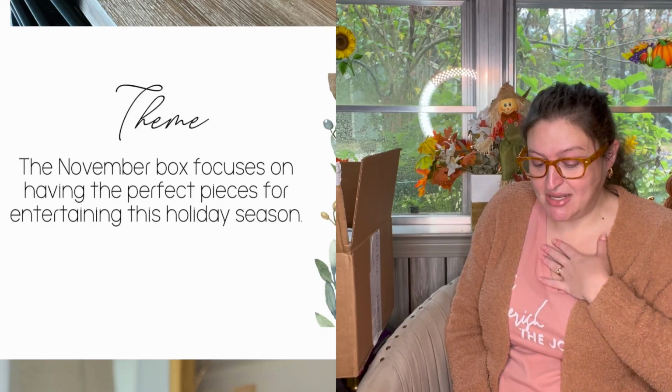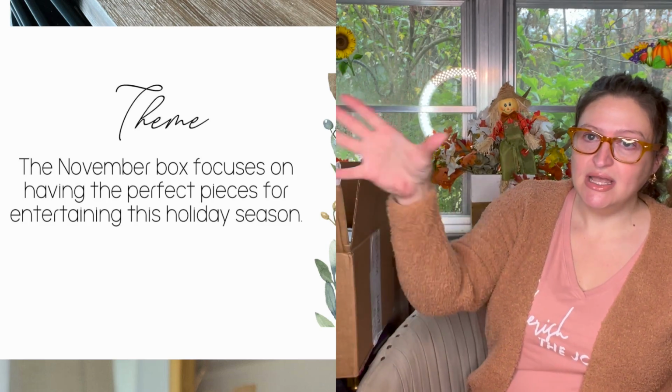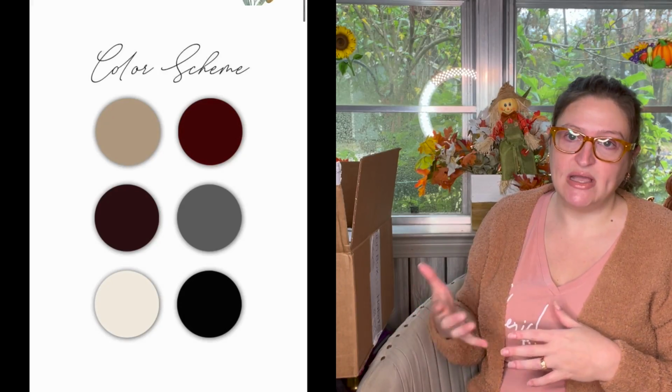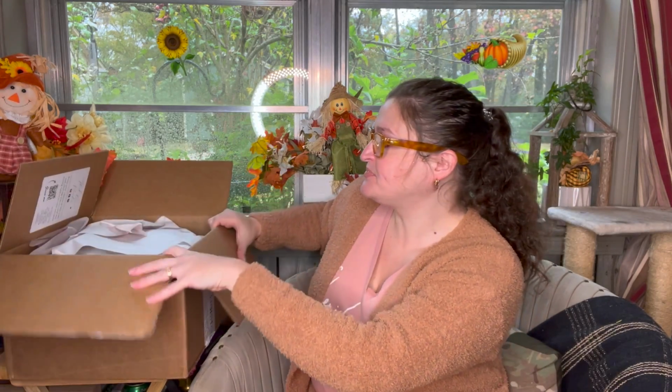So I haven't looked at it super close because I want it to be a surprise to me as well as to y'all. I will put the screenshots over here in a split screen so you can see what it says and the pictures she puts up there, because she does design it a few different ways. She has a Facebook group where you could go on there and see how everybody else is designing their stuff. Real fun, real neat.